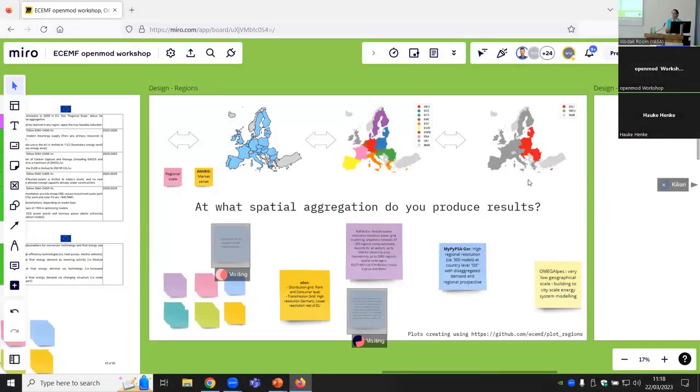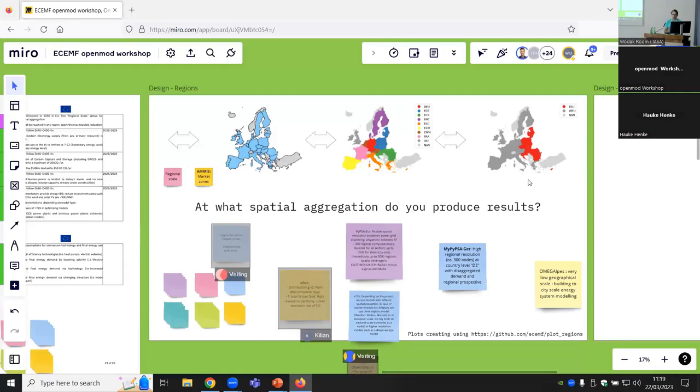I just had a really interesting question: is the aim to harmonize assumptions here? Are we going to end up running one set of models under the same set of data assumptions? And the answer is, it really depends. The aim isn't necessarily to come up with a harmonized data set, which you then run through all of the models. That's one way of doing a model comparison, more of a technical approach where you want to understand how models differ in their implementation. Like, what's the different formulation of models, and how does that affect the results? But in reality, running models under the exact same assumptions is pretty impossible because these models are so data intensive.